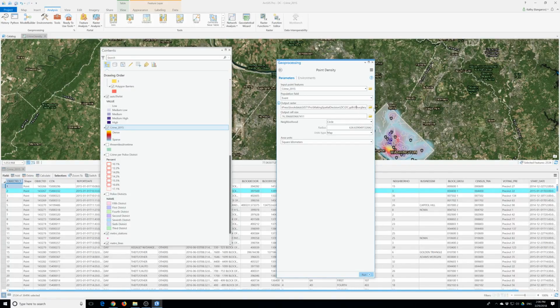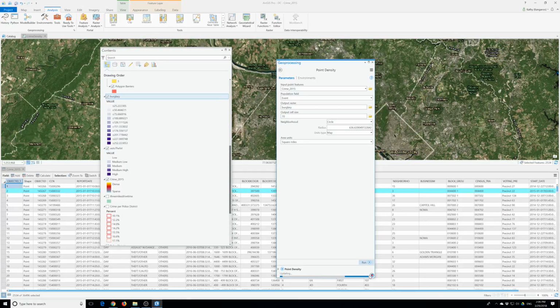Okay, burglary, and then cell size, it will be 770, and unit is square miles. Okay, square miles, it's the same, and click run.